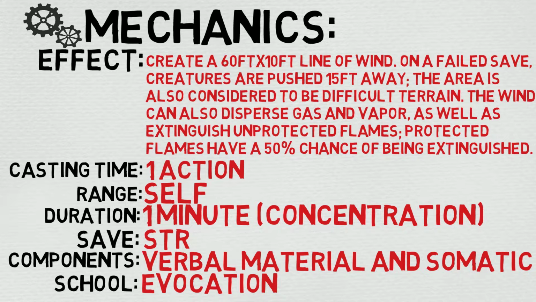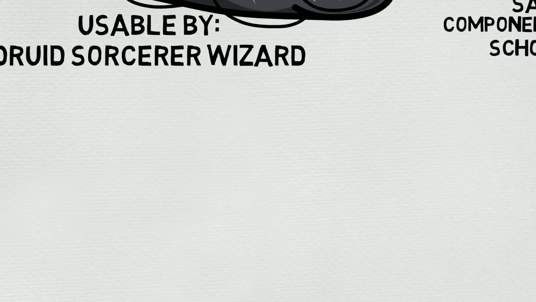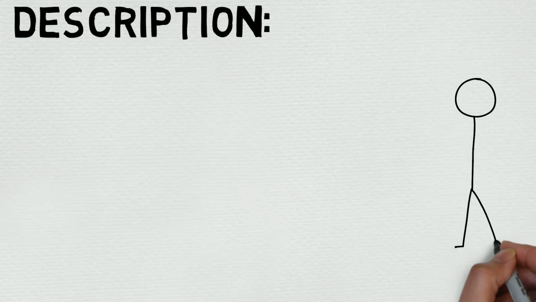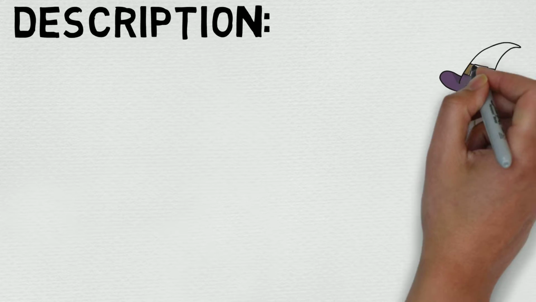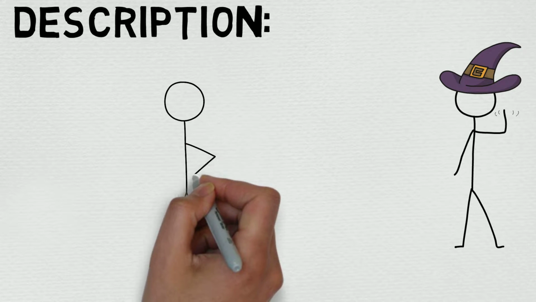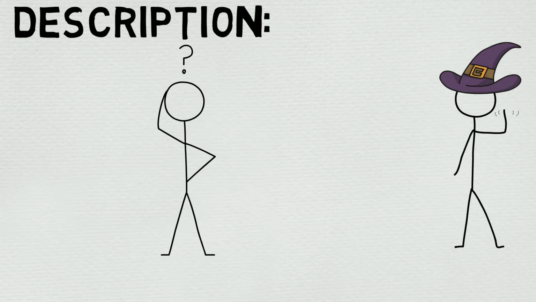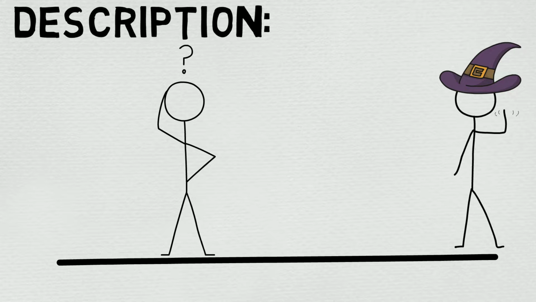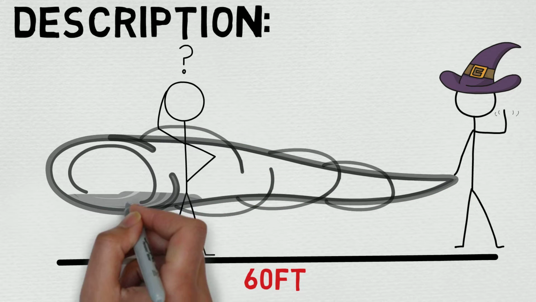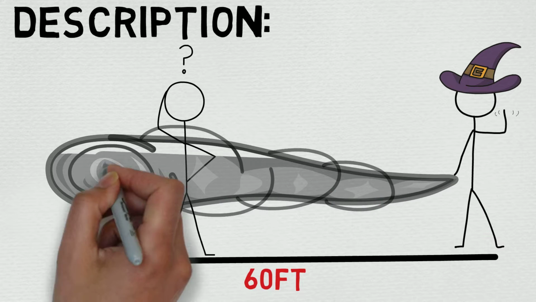Now let's take a look at the full description here to better understand exactly the way this spell works. A line of strong wind, 60 feet long and 10 feet wide, blasts from you in a direction you choose for the spell's duration. Each creature that starts its turn in the line must succeed on a strength saving throw or be pushed 15 feet away from you in a direction following the line. Any creature in the line must spend 2 feet of movement for every 1 foot it spends trying to get closer to you. The gust disperses gas or vapor.